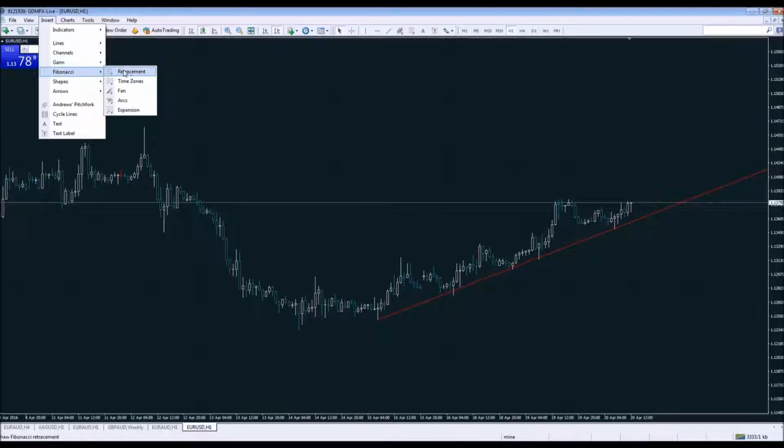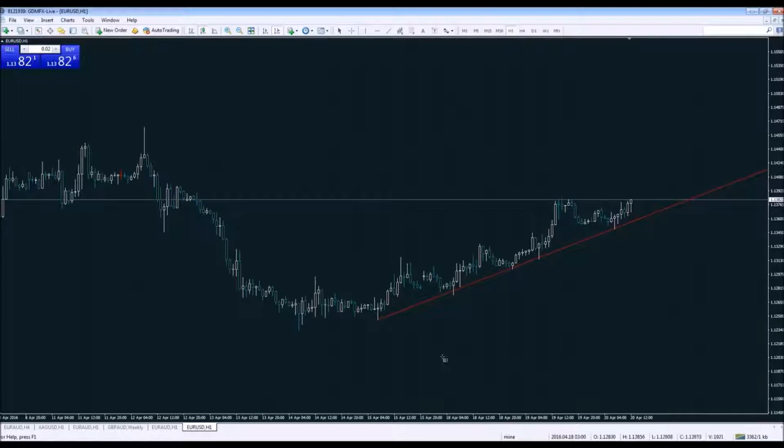Scrolling down to Fibonacci, you can see all the Fibonacci tools, and the second one is Fibonacci time zones. Therefore, our measurement and the placing of our Fibonacci time zones is as follows. We don't really take the first point from where the trend has started establishing, and this is the doji here, as we can see.